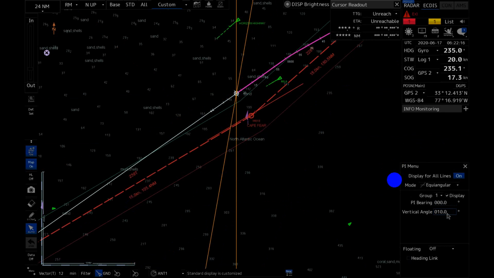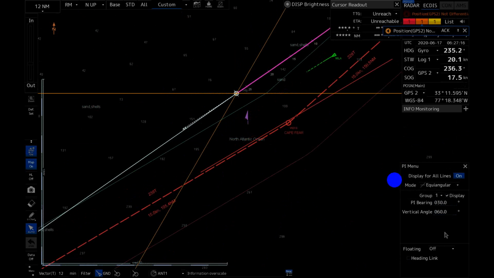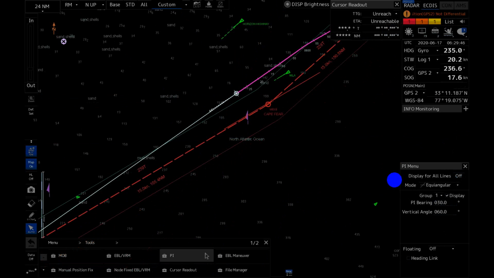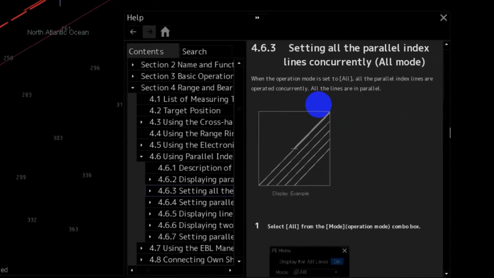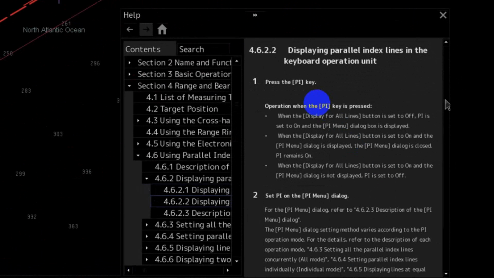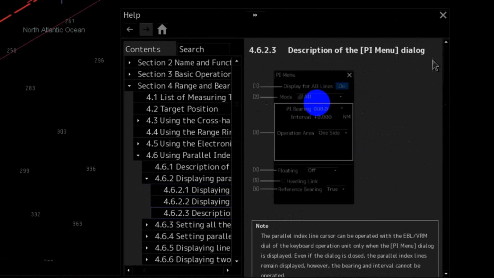But it's always good to have it and not use it than not having it and need it. This is extracts from the manual. Again, you can pause and review them.